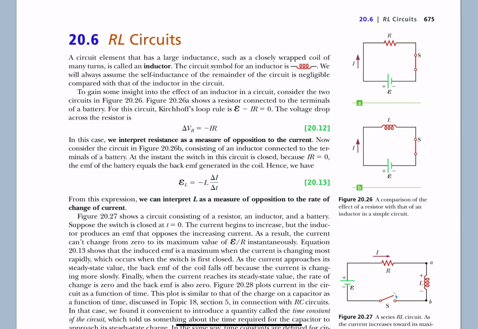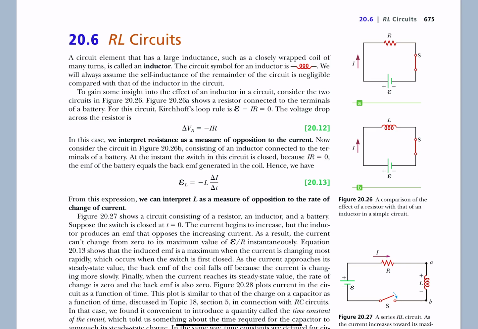Again, an inductor is nothing more than a tightly wound coil of wire. It can be as small as your fingertip. It could technically be as big as your fist. I don't recall seeing any of them too much bigger than that. But if you put it into a circuit, we call it not an electromagnet, but an inductor. And the goal is not to pick up objects that are made out of iron and steel, but to regulate, to moderate, to choke the current so the current cannot change too much.